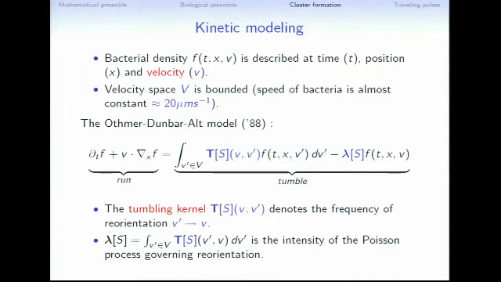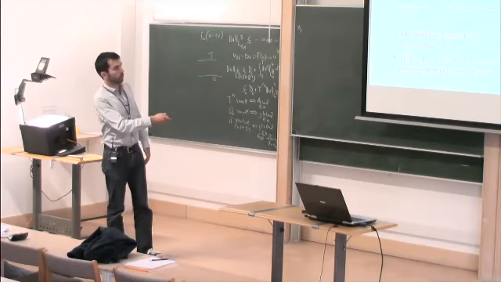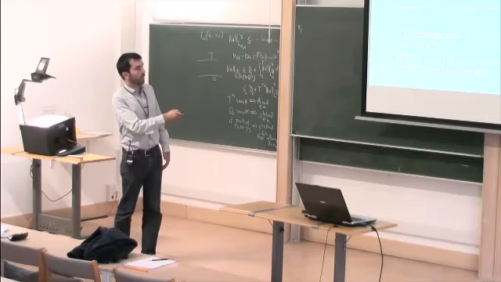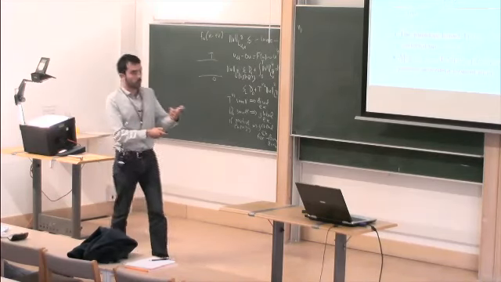So you go from the velocity v prime to the velocity v. So v prime is the anterior velocity, as in the previous talk, and v is the posterior velocity. So this is a Poisson process, whose intensity is given by lambda, which is simply the integral of this kernel when you exchange velocities, which tells you that you have conservation of mass, conservation of the number of cells. And as I told you, the chemotaxis acts through the chemical concentration S, and it only acts at the level of tumble. It drives the frequency of reorientation events.